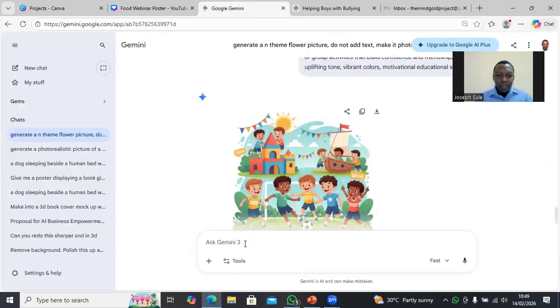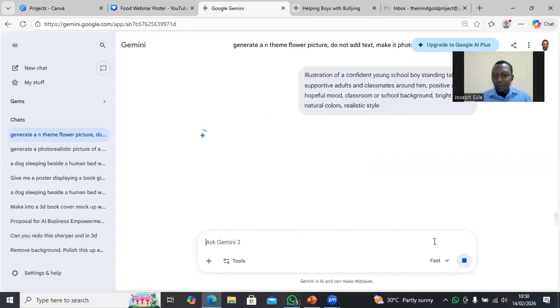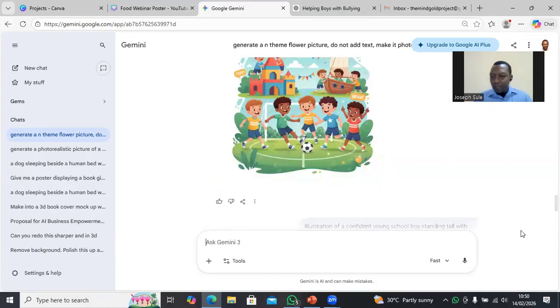And then I'll come to Gemini and I will drop the prompt in Gemini, ask Gemini to go ahead and generate the picture. And I'm expecting the picture in realistic style because of the prompt suggested by ChatGPT. If I do not want it in realistic style, I can simply tell Gemini, give it to me in a cartoon form, or give it to me in Pixar style illustration, animation, whatever. That is okay.